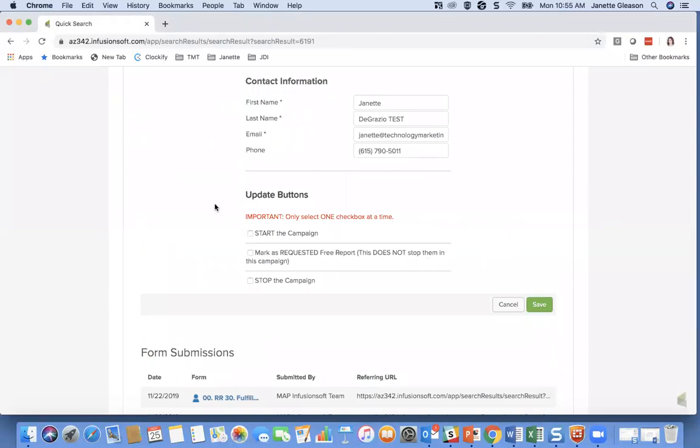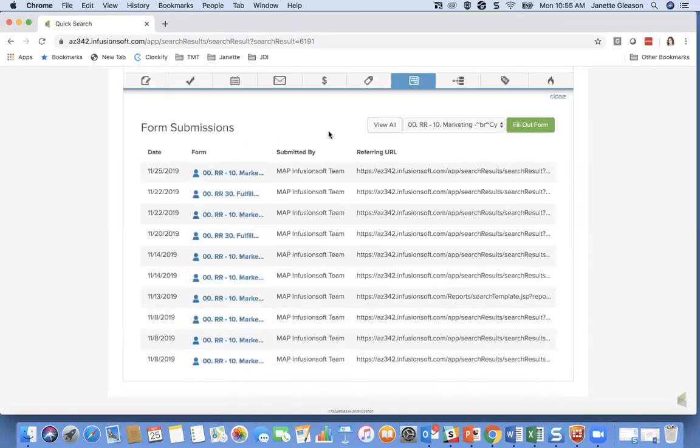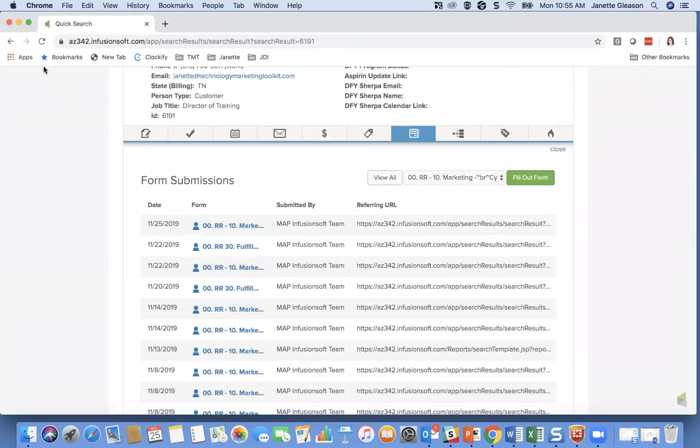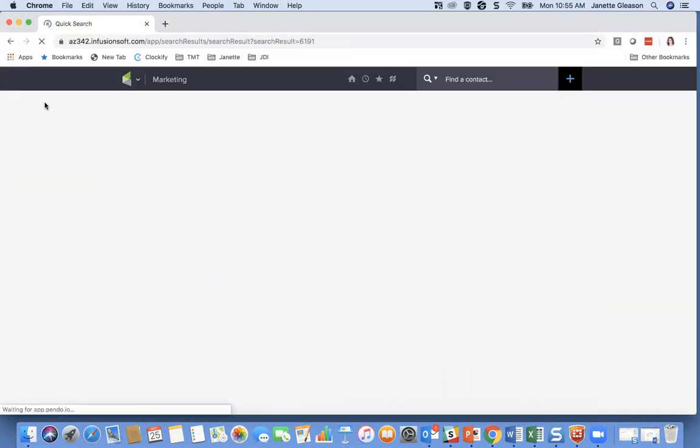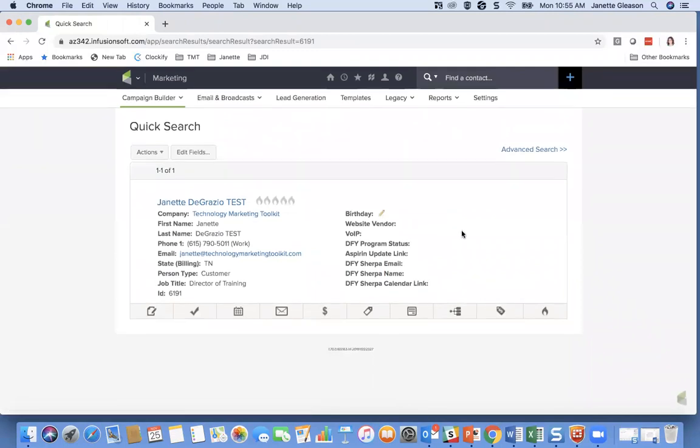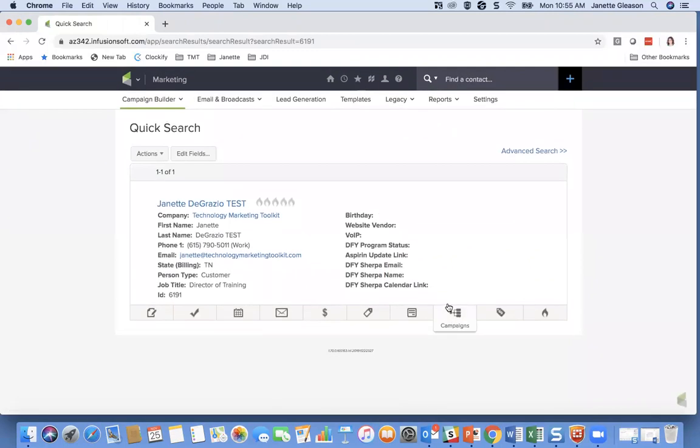It's very simple to start an individual in the campaign. Go ahead and just click this start button. I'm going to check that box and click save. Now I'm going to do a refresh here, and then I'm going to come over here to the campaigns activity icon. And if you're testing the campaign, I'd like for you to go ahead and look at this. This is just a place that you can look and see that the contact has been added correctly.